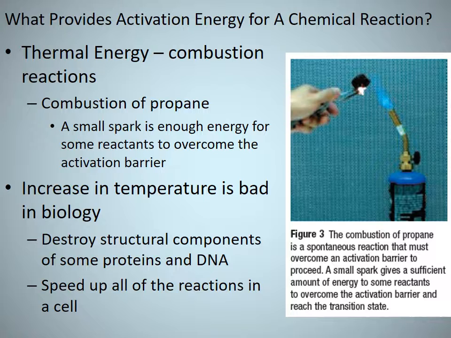Essentially, increases in temperature are bad in biology, and we've seen this because if there's an increase in temperature, it throws off our own homeostasis. Essentially, the enzymes won't function properly, and we'll die. So again, the combustion of glucose is something that our cells need to control. Okay, so how do our cells do that?